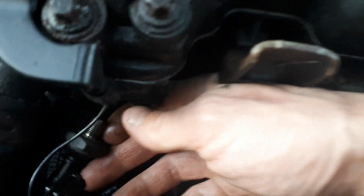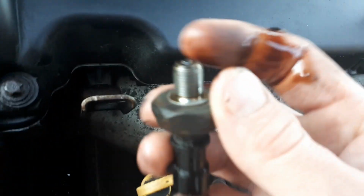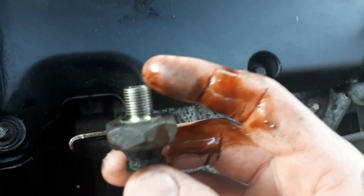Quite a long thread, as you can see. I'm trying not to drop it. Did lose a little bit of oil, but not too much. Alright, that's the oil pressure switch. They're not too dear, these are under a tenner for a new one.